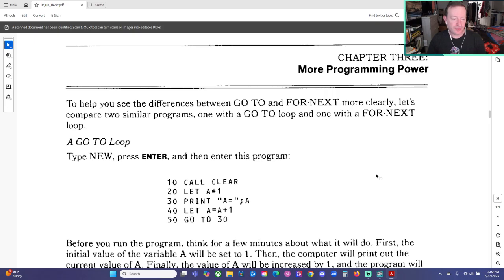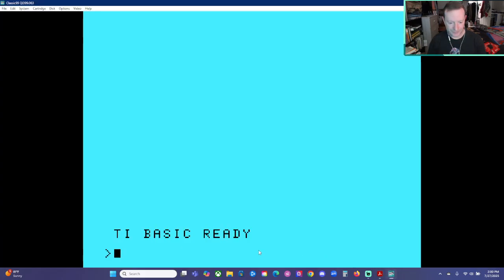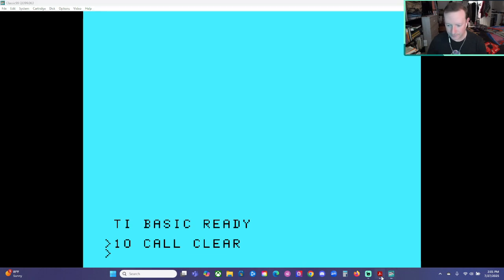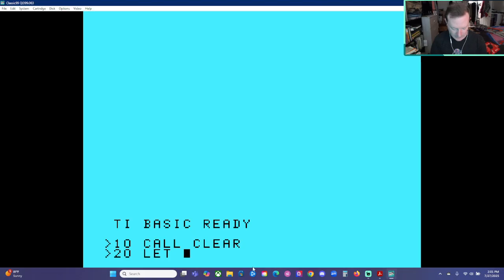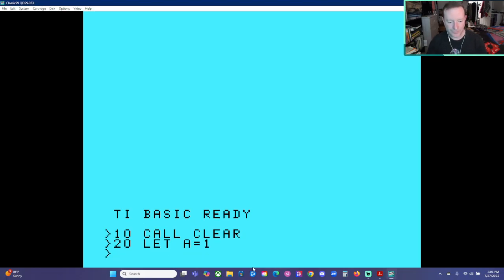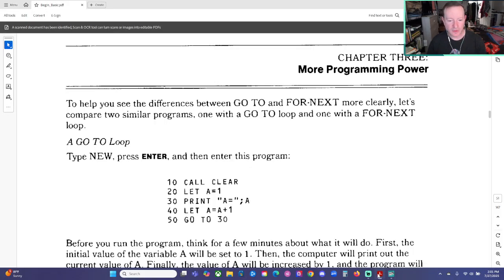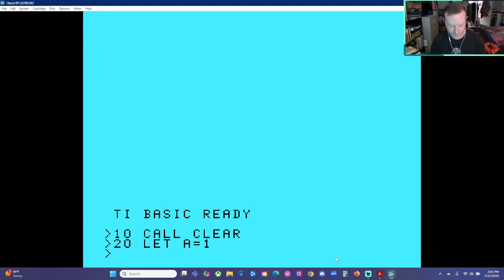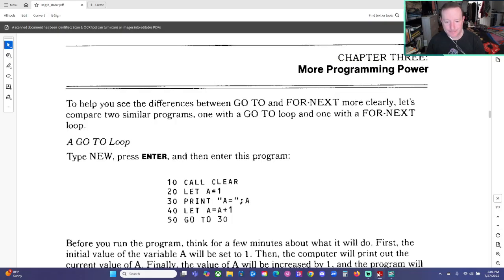A GOTO loop. Type NEW, press ENTER, then enter this program. Okay, let's do that. There's a 10 CALL CLEAR, that clears the screen. 20 LET A = 1. 30 PRINT, and what do we have here?